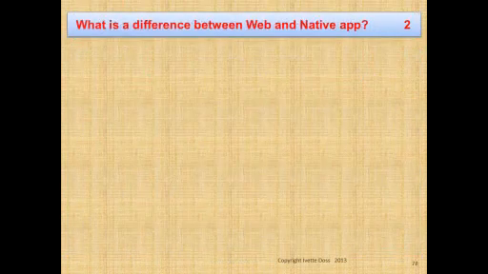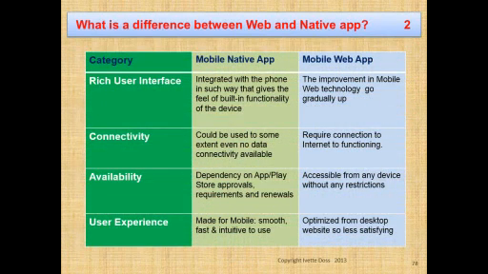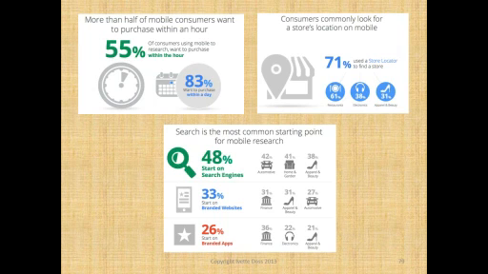Here there are more special tables: what is the difference between web and native, and some stats, because sometimes this could be helpful. When you don't know what to talk about, these things can pop up from your head. It's like, oh, by the way, I at least know why we should have a web mobile application, and why we go for a mobile application. Because it's a 3 billion industry, and you can tell them some numbers. There's a much higher response when people try to search and purchase something on mobile apps or using web mobile apps.